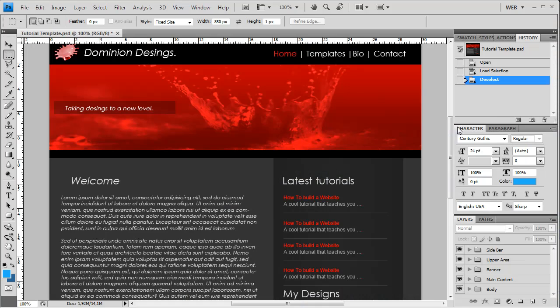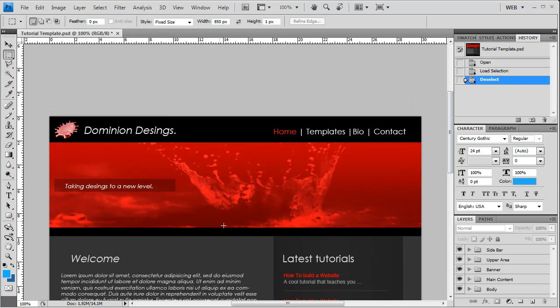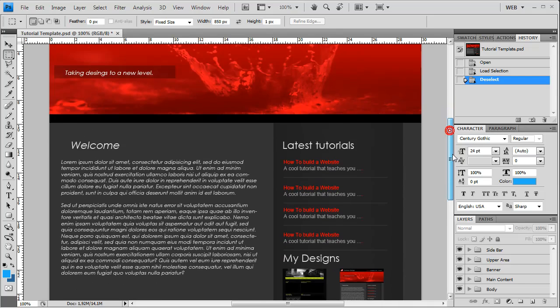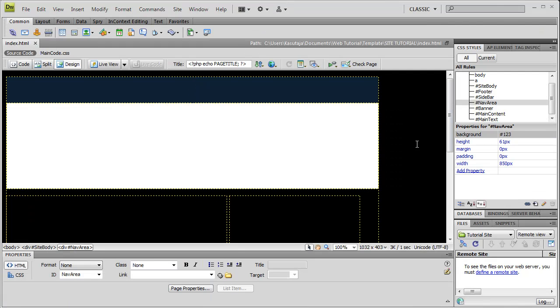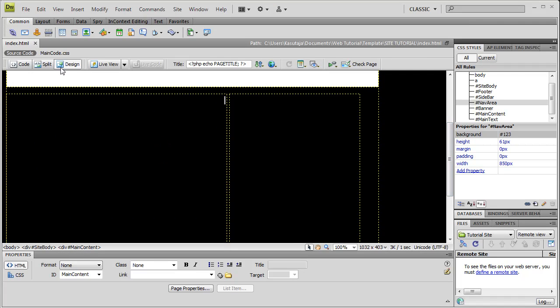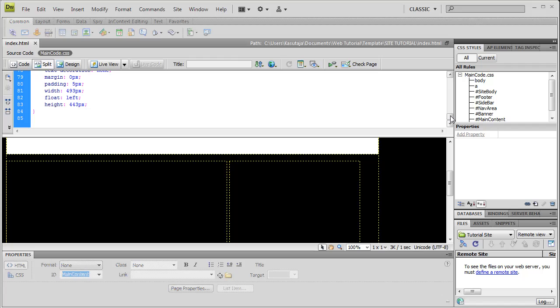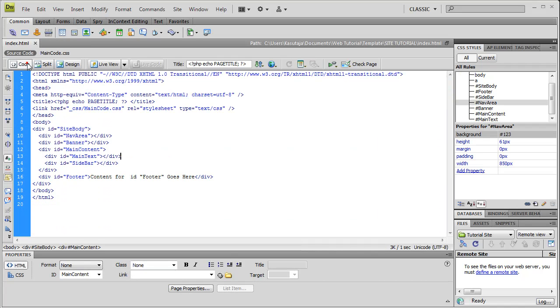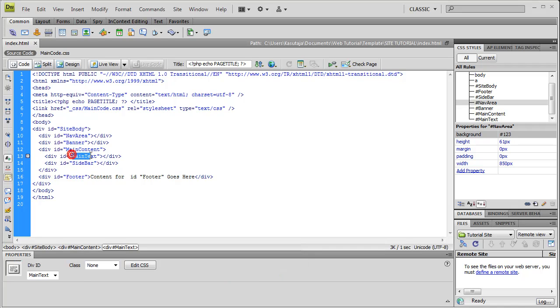Hi, welcome back. This time I'll be telling you how to convert every single one of these layout items into our previously created layout. I added one box, you can also do it. This I added in code view. And here's the main content. I added the main text into the main content area.